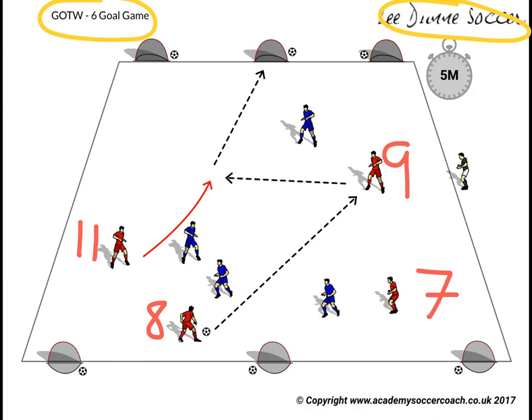When you set this practice up, hey, little Jimmy, I want you to play the number 8. Hey, Susie, I need you to play the number 11. So they begin to become familiar with where these positions are on the field and what their role is as the game develops. And then for the blue team, I would also give them the same positions. Remember, this is a battle of the midfield.